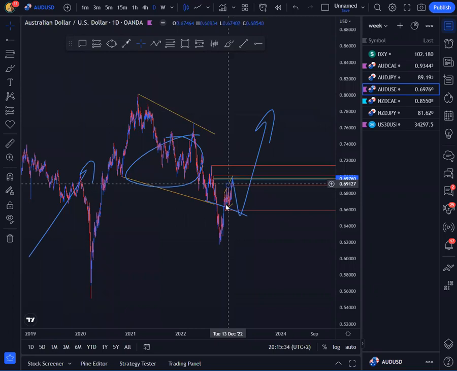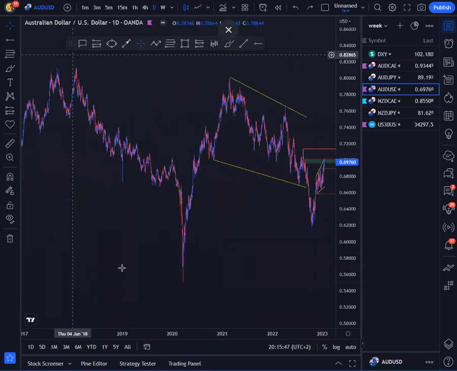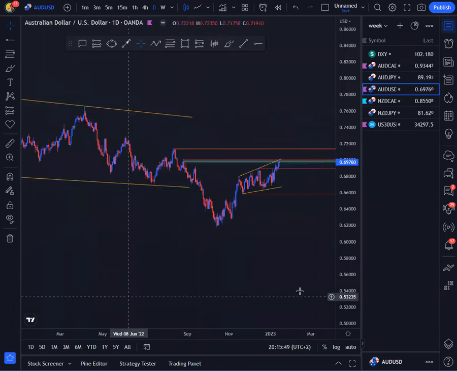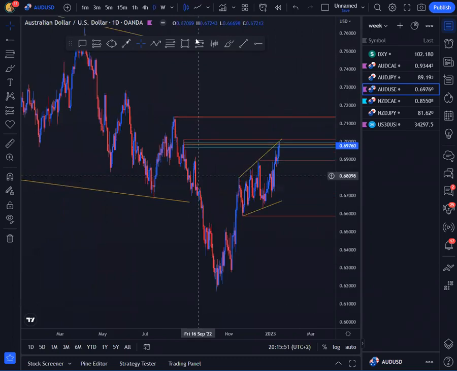Higher time frame, we know we want to be buyers because we're inside of this corrective structure and we want to trade in the direction of the momentum that brought us into this corrective structure, right? Which is obviously to the upside. Let's delete this before we look at the most recent price action. Most recent price action, we are still inside of a seller's market. I'm just recapping what we said last week.